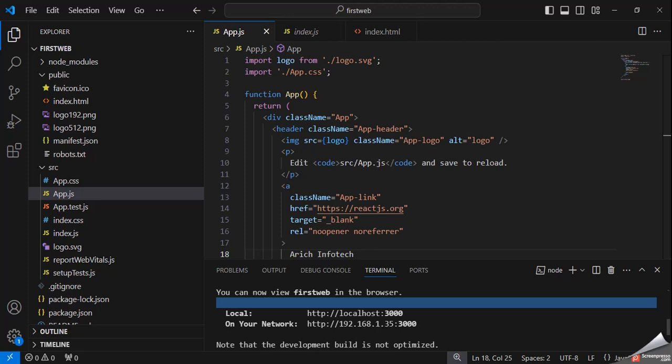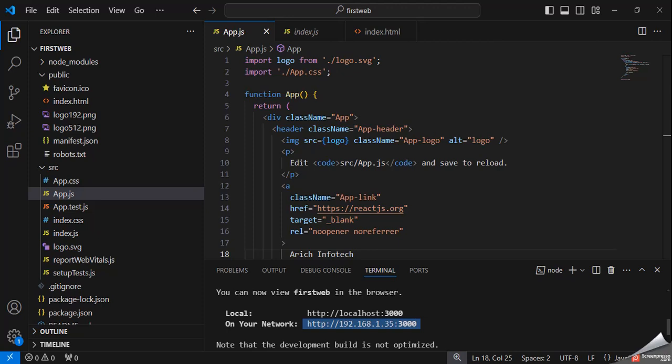If all members are connected to the same network, that member can use this address and execute your project. Second, suppose you want to execute your project on your mobile, and your mobile is connected to the same Wi-Fi as your system.